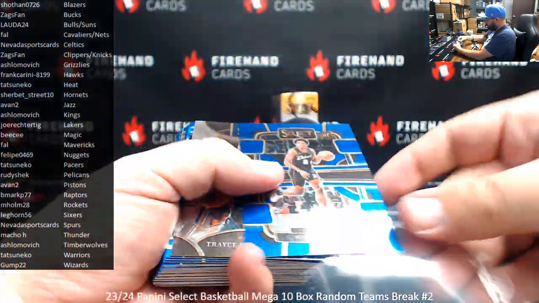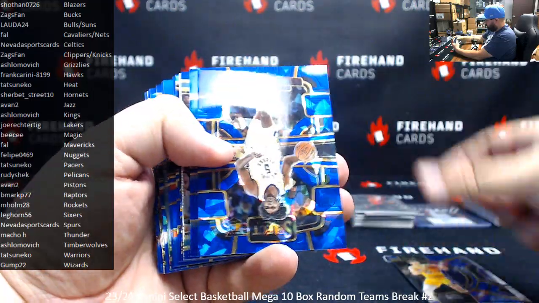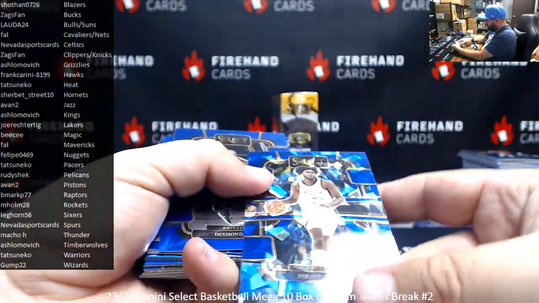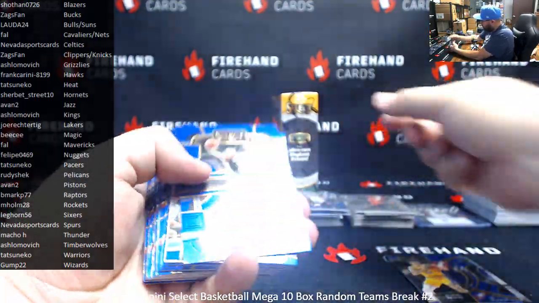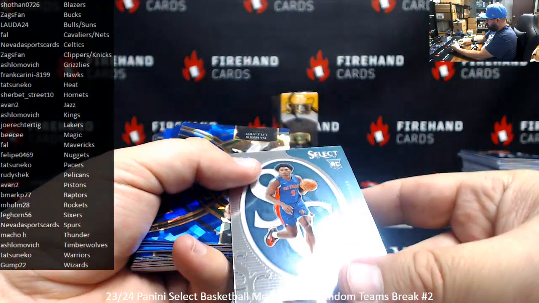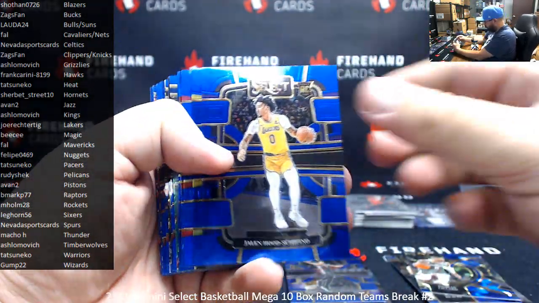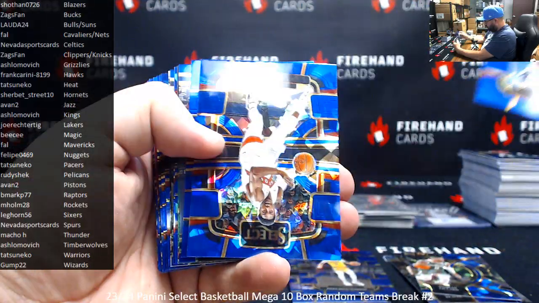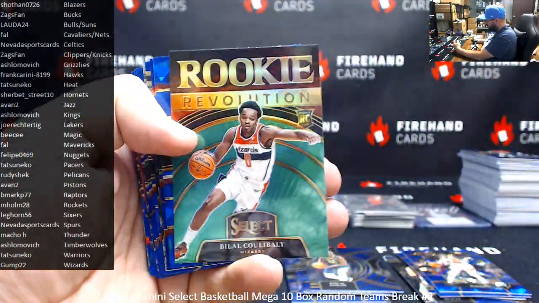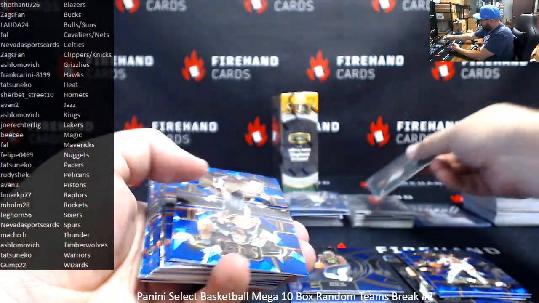Amen Thompson base. Ice rookie Jairus Walker Pacers. Amen Thompson select certified. Green rookie revolution Bilal Coulibaly Wizards.